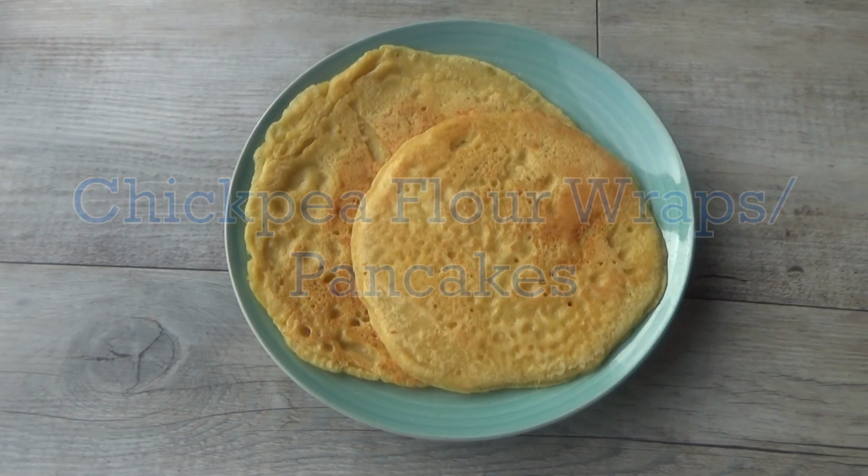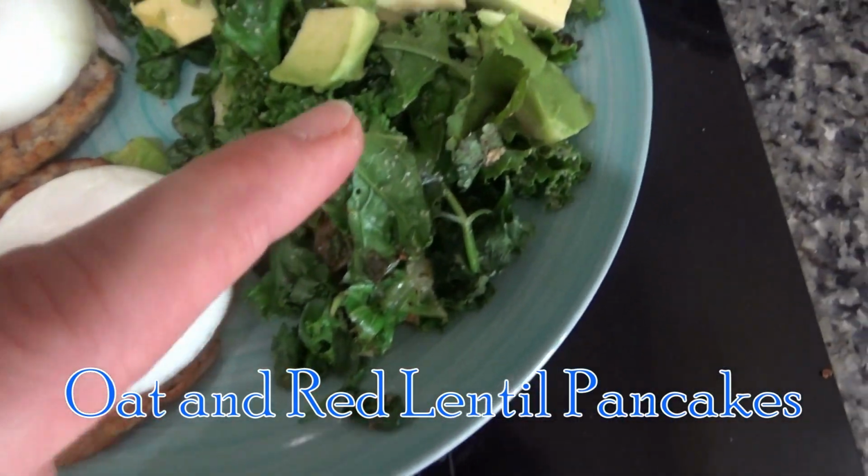And now I'm going to share with you 3 of my favourite pancake recipes. As I just mentioned, today I want to share with you 3 of my favourite pancake recipes.